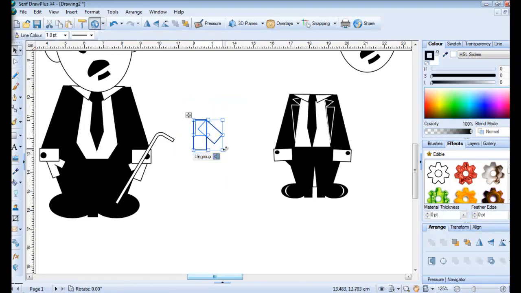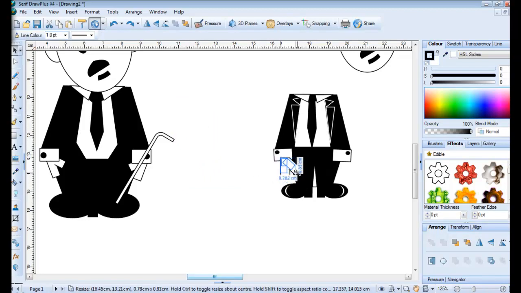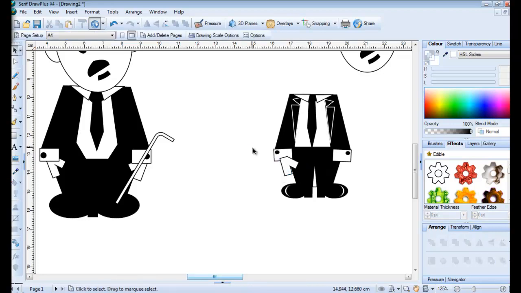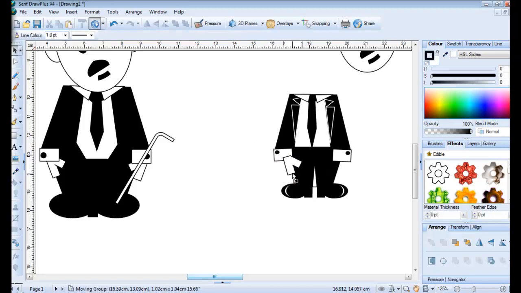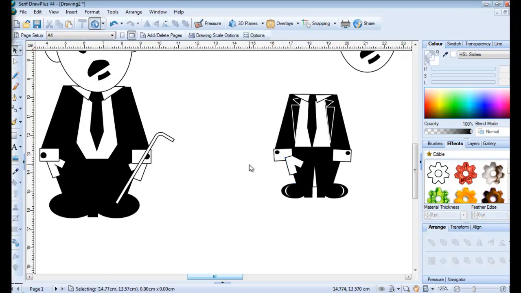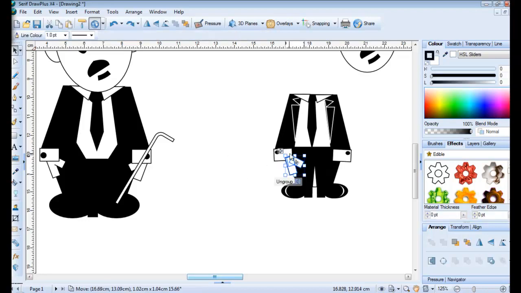I am going to group it, and then I'm going to shrink it down. I can place it so if you want him to have big hands or things like that, like boxers, that's fine. Getting the proportion just takes a bit of time. So what I'm going to do there, like I've done on this one, is put it so you get the line on the leg, and it just gives it a bit more of a lift, if I'm honest. So I might need to stretch it just a little bit more, and I'll certainly need to bring that to the front, although don't do what I've just done and miss the circle off because it wasn't grouped. So I'll bring all that to the front and do exactly the same.